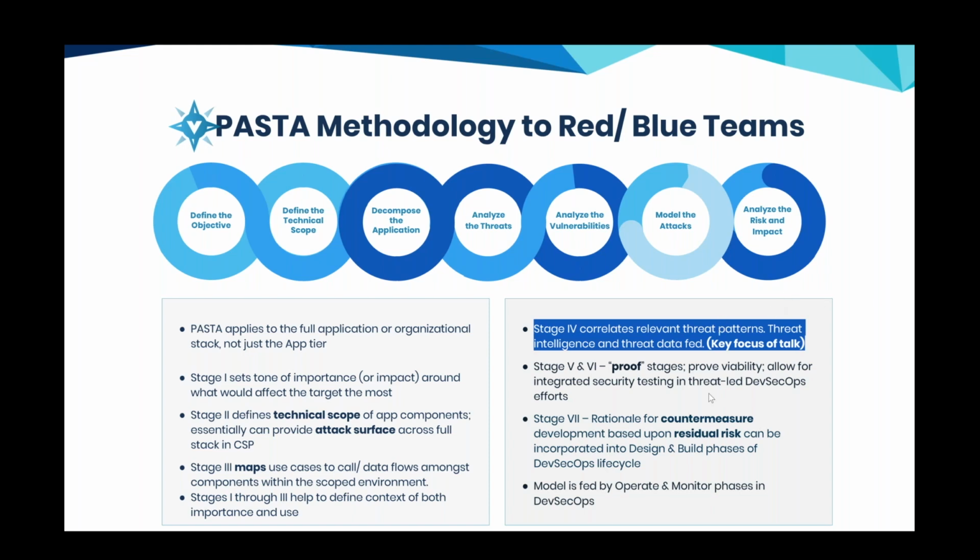Now, at the end, the reason that PASTA, or the process for attack simulation and threat analysis, is called a risk-centric approach is because everything is about contextualizing both the importance of what we're trying to defend or attack, as well as the importance of what we're willing to remediate or develop countermeasures for.